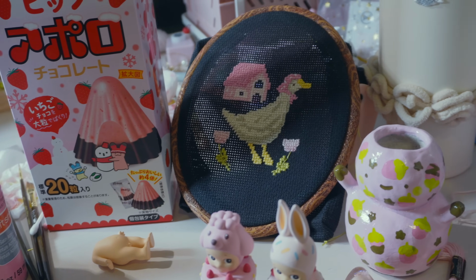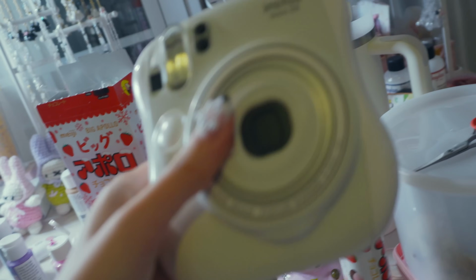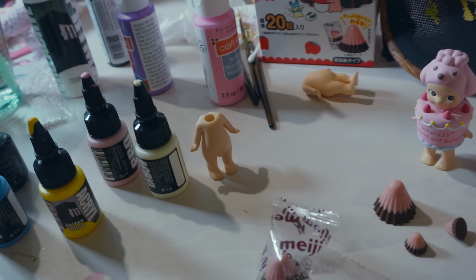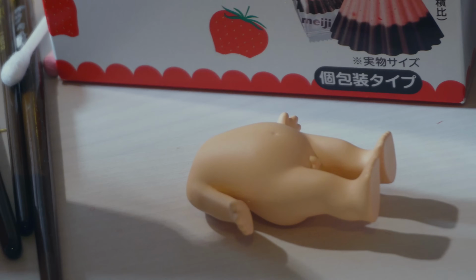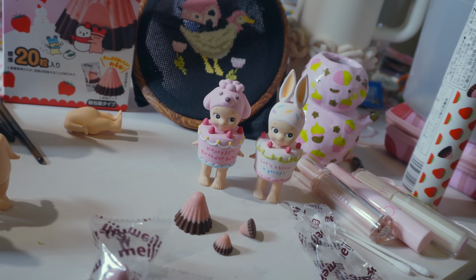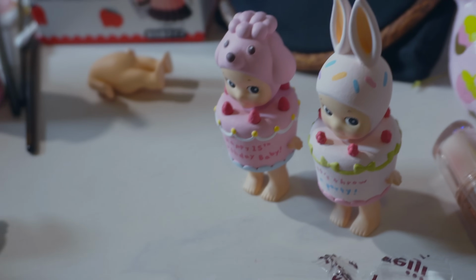I think it's also only fair to take a little photo of my workspace. So I got my camera over here and I think we should take a little photo to commemorate how cutie this little area is right now, even though it's kind of scary with some of the decapitated bodies, but we don't have to talk about that. So I'm gonna line this up and let's see how the photo comes out. I've learned that I should take things from a greater distance because it just comes out better. This one might be a little bit overexposed, but that's okay. I'm gonna take one when I finish all 4 of them anyways.